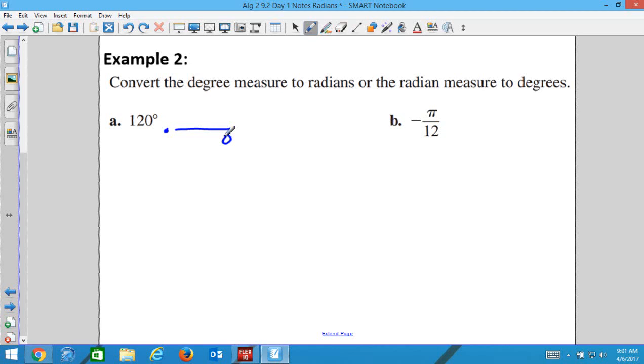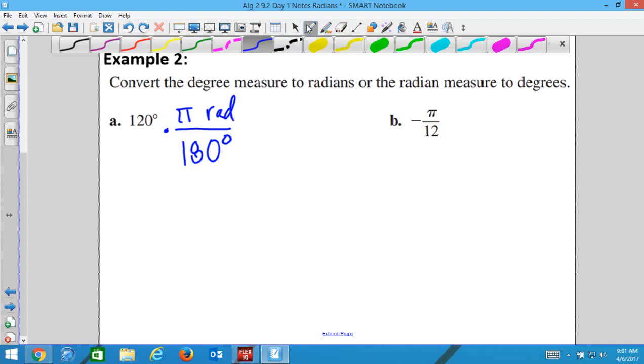So what is the degrees that I'm multiplying by? If you know it, you can just write it, but I'm going over how to do it if you don't know it. Your choices are pi or 180 degrees. What goes on the bottom? The 180, because we want the degrees on the bottom, so that means pi radians is on top.